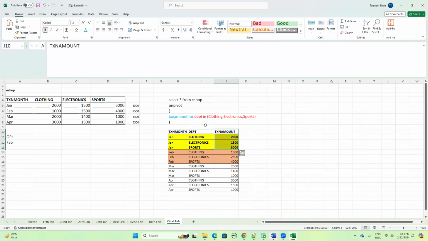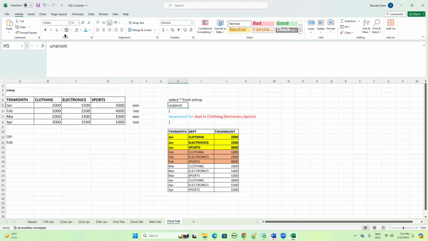So that is why you could see there is a new column, transaction amount. And this transaction amount was not present in the C# table, correct? So this is user defined. I'm telling the SQL engine, I want this new column as transaction amount, and I want the corresponding values for it. So that's why I'm getting transaction amount for these different departments.